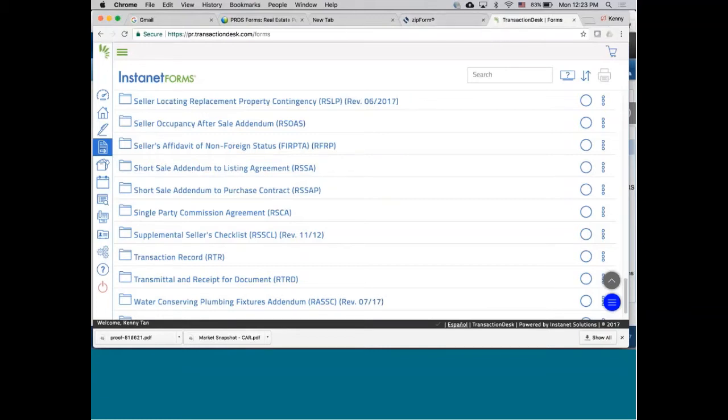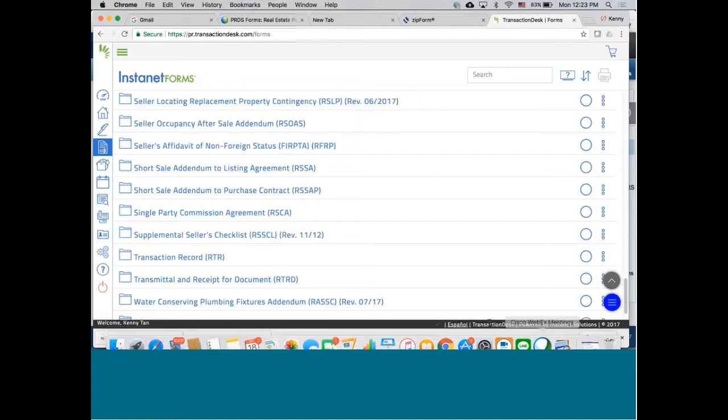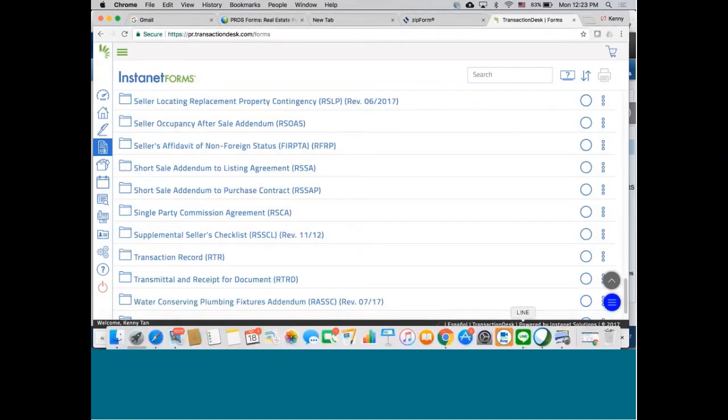San Mateo County, mainly San Mateo County. I don't know if in Santa Clara they do that. San Francisco has their own forms.